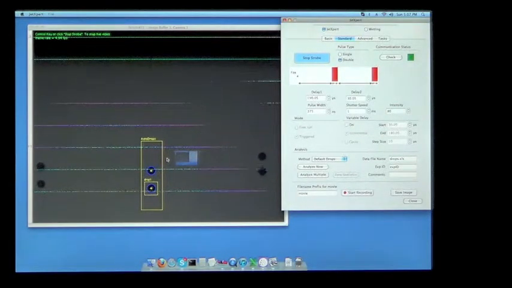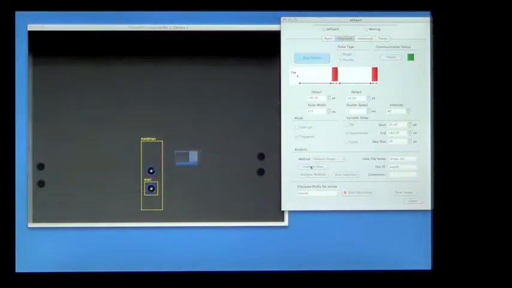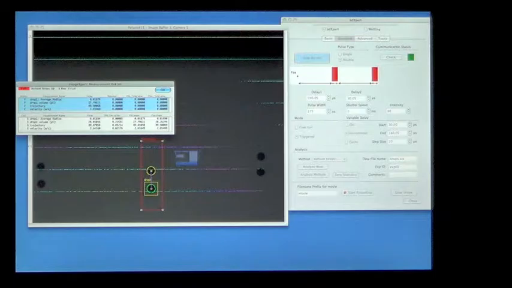Once the drops appear in the box, with sufficient contrast between the drops and the background, in focus, and I've calibrated, I'm ready to make measurements. I can make a measurement simply by clicking Analyze Now. A measurement report appears. This will show the radius, volume, trajectory, and velocity of the drop. In this case, I have a drop with a volume of 27.79 picoliters, a trajectory of 89.9 degrees, and a velocity of 2.65 meters per second.